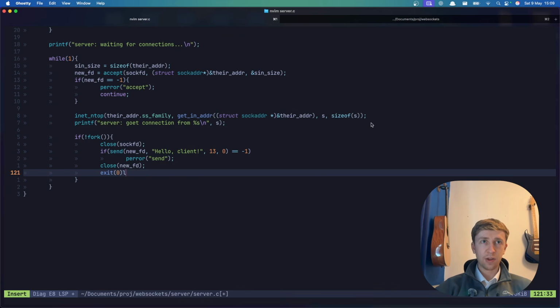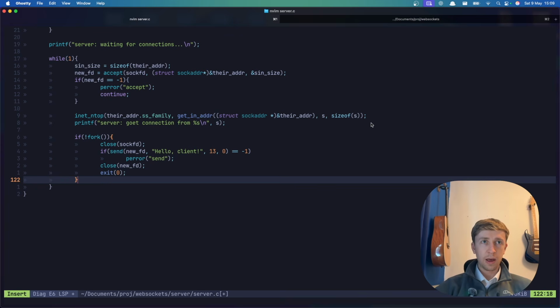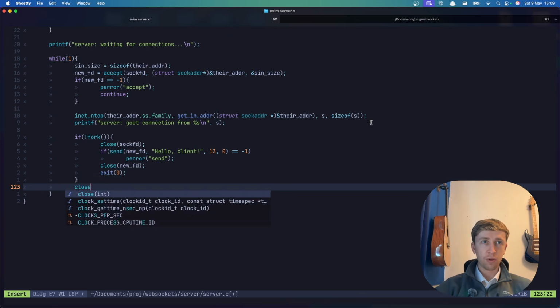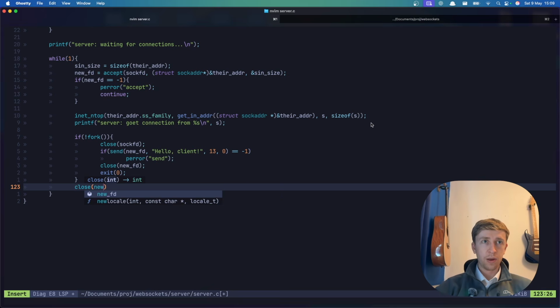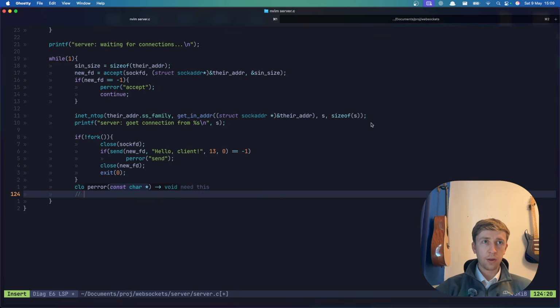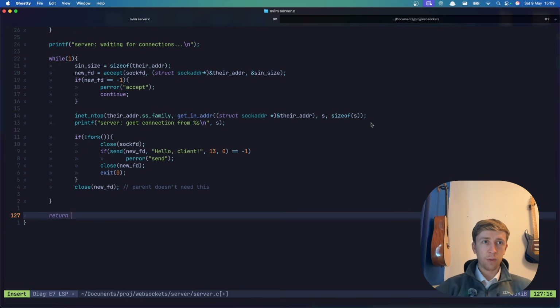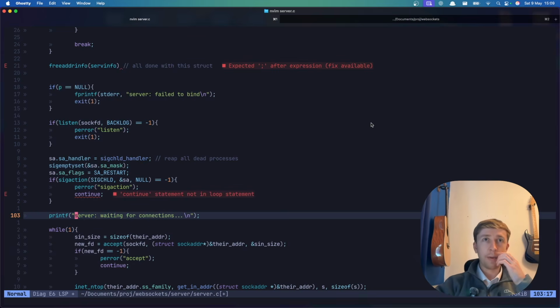Okay, fantastic. So this is all done, I believe. Let's just check we haven't got any error messages. First, we just got to close again. File descriptor. Okay, and we have to say parent. So the reason why we're closing it again is because the parent doesn't need it. So the child closed it first, and then the parent can close it as well. Fantastic. And then we can return 0 when it's done then. So that's it. Hopefully, again, we'll see if we've got any error messages.